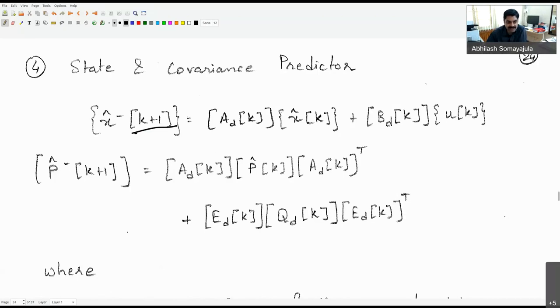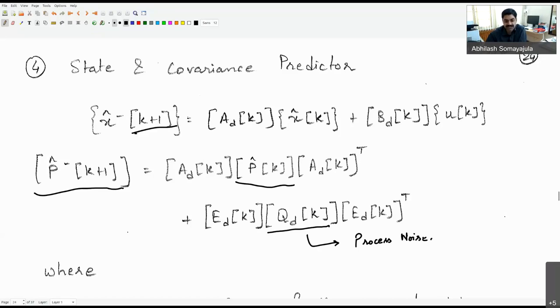In a similar way, I'll calculate the covariance matrix of the next best estimate of the state based on the previous time's covariance and the process noise. This noise is the noise which is coming into the process of the system. You can think of it as uncertainties. Let us say we are looking at our craft: uncertainties in the ocean, uncertainties in the wind, waves and currents which are causing us to oscillate a little bit. High frequency oscillations, the noise component of that, is what we denote here by process noise. In general, it is very hard to find out what this process noise is. You don't know it ahead of time.